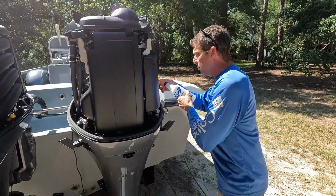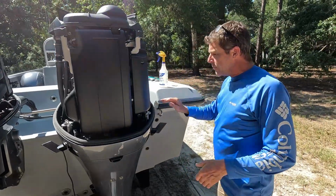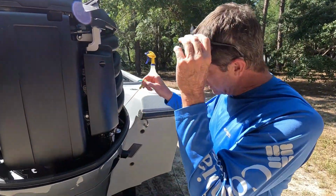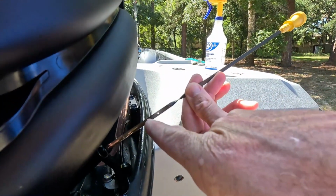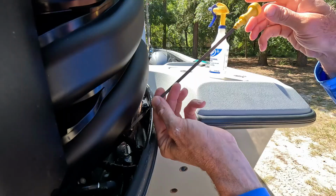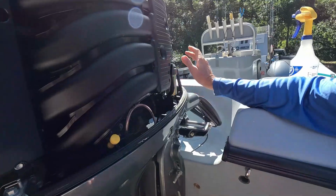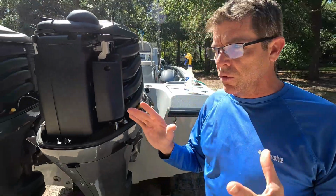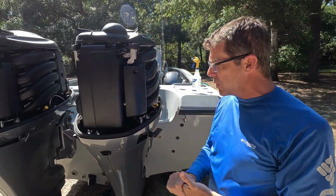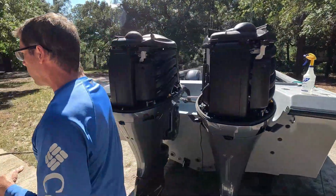So what I'm gonna do, I'm gonna let that just run its course, and we should be ready to fire these engines off. Now again, if you're doing this at home, now would be a really good time to double check everything. You can see there we've got oil almost to the high fill mark, so we're good to go there. Our fuel filter on the side here is nice and tight, and I'm going to crank this engine up with the engine cover off so that we can monitor it as it's running and make sure that everything is as it should be.